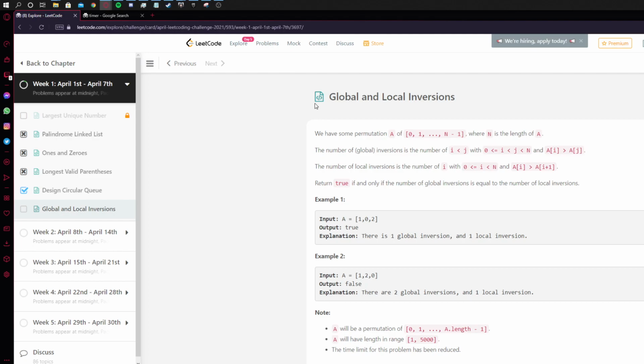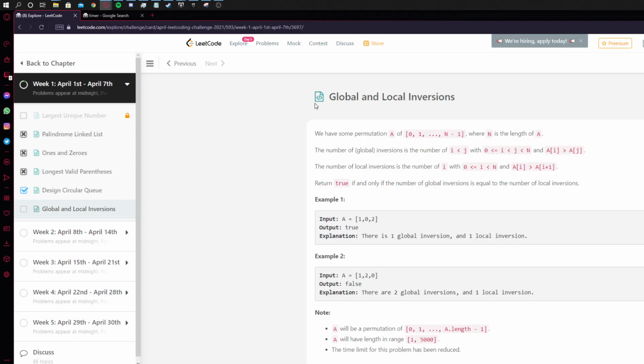Right. And then local inversion is when... Oh wait. Both basically are inversions if they're in the wrong place. It's global if it's bigger, and it's local if it's between this one and the next one, I and I plus 1. Number of local inversions is the number of I where 0 is less than or equal to I less than n, and A of I is greater than A of I plus 1.